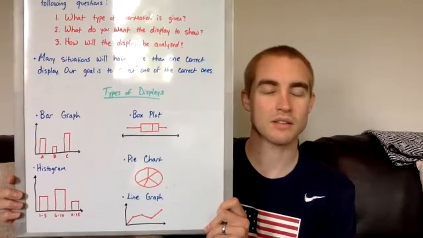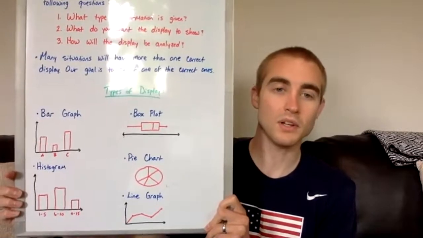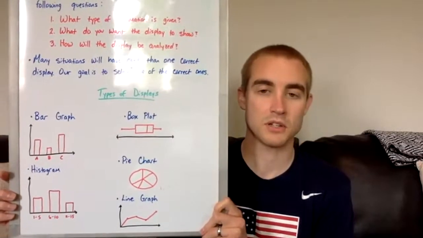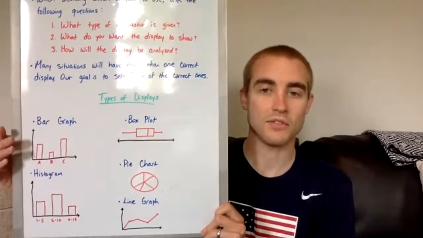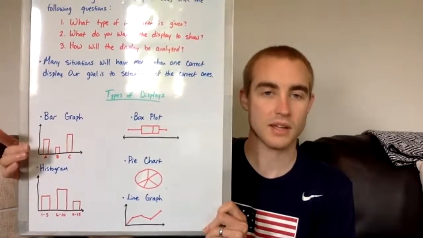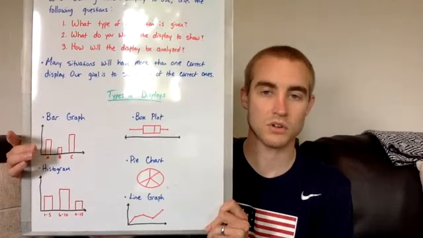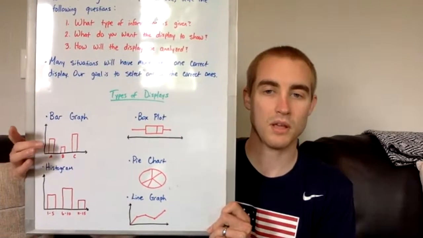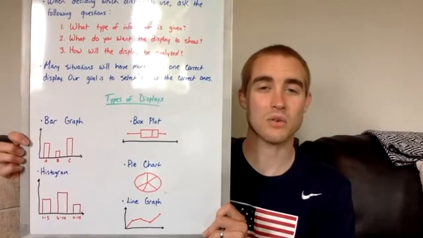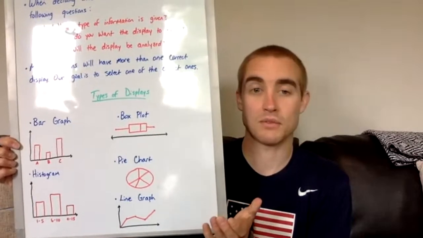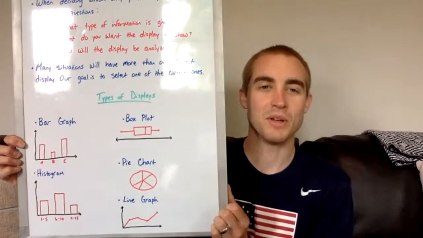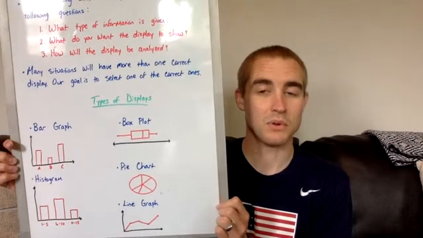Let's say we were asking the question, what is the 7th grader's favorite subject in school? So we would have a bar for math, one for science, one for social studies, one for language arts, and we would use that to compare this data. And that's easy to see. Okay, they like math the most, obviously, so we would say 7th graders like math the most.